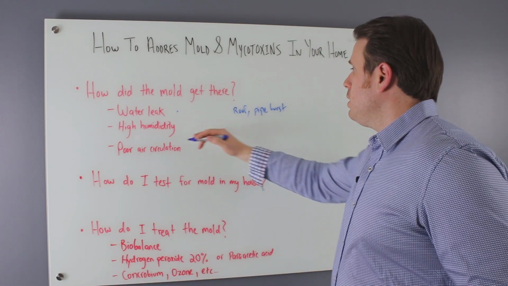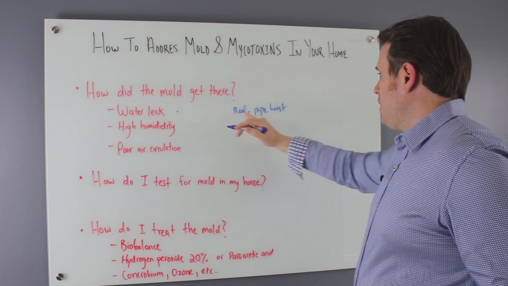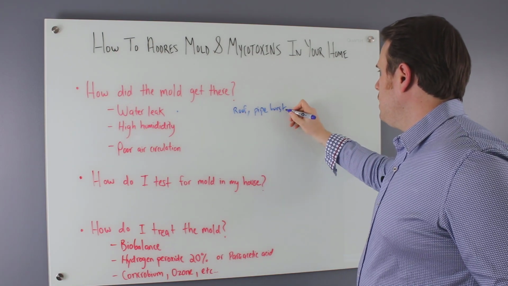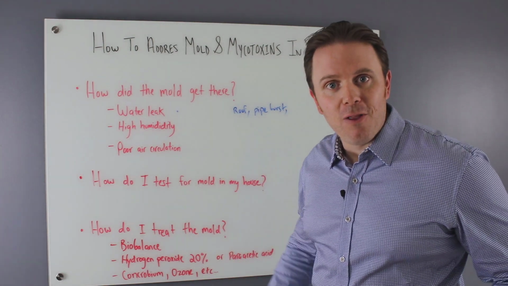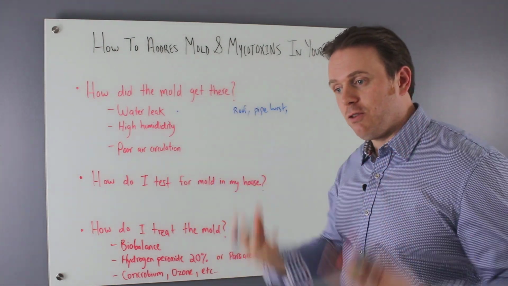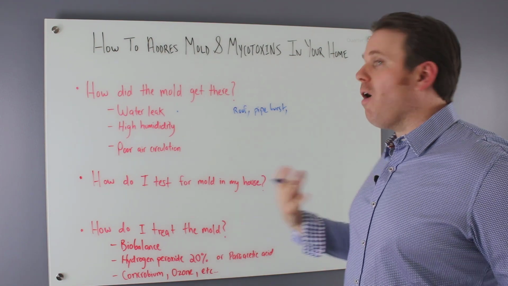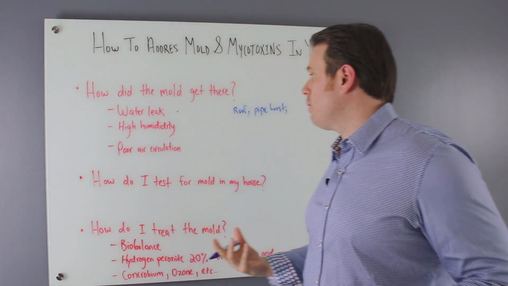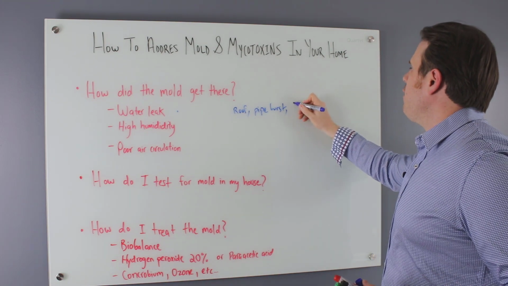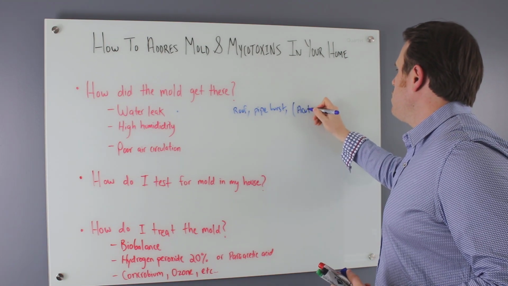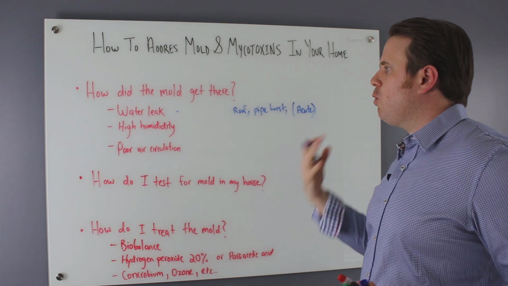This is going to be an acute issue, so we can see it with roof, pipe bursting, any number of ways water comes inside, or you leave the bathtub on, the water goes on the floor, goes through the subfloor down to the floor beneath you. All those ways are potentially possible, okay? This is going to be very acute. You're going to know it, you're going to see it, right? It's going to be quite clear.